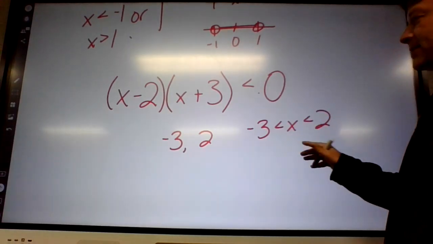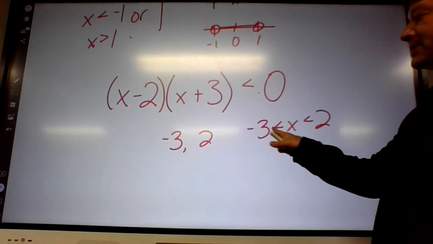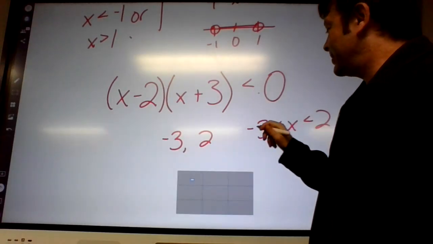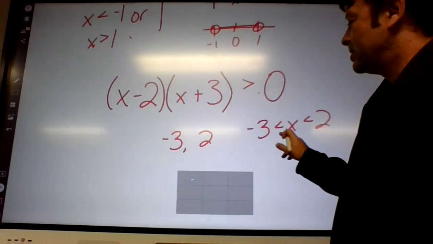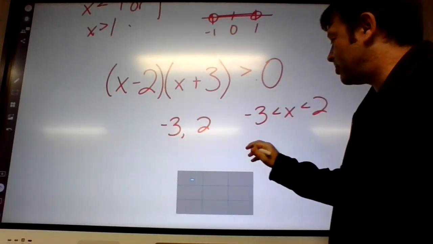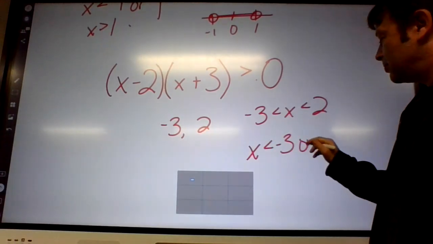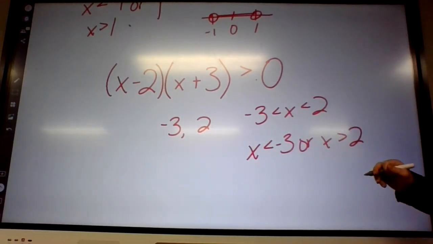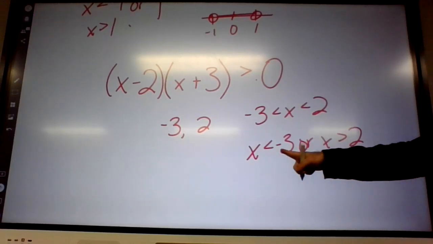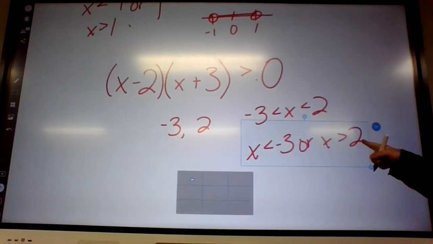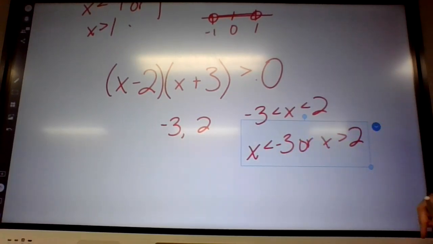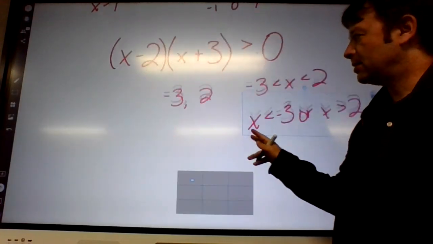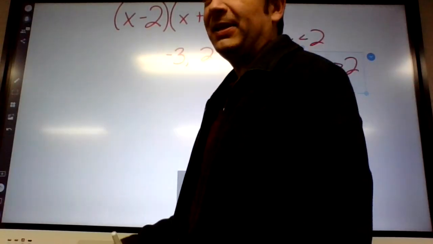It's not that bad of an assignment, really. If it's a less than, it's going to be between the two. And if it's a greater than, it's going to be or. So it's going to be smaller than the small one or bigger than the big one. Less than the small one or greater than the big one. But that's if it's greater than. That's actually not too bad.